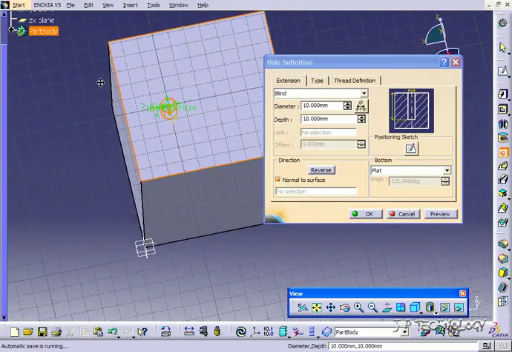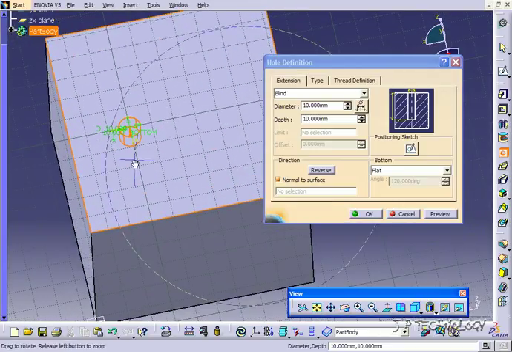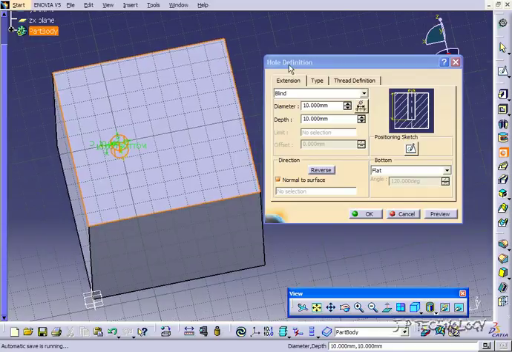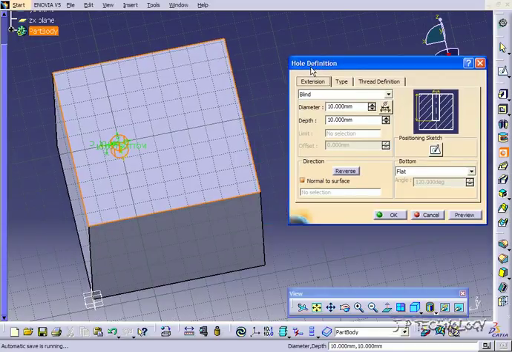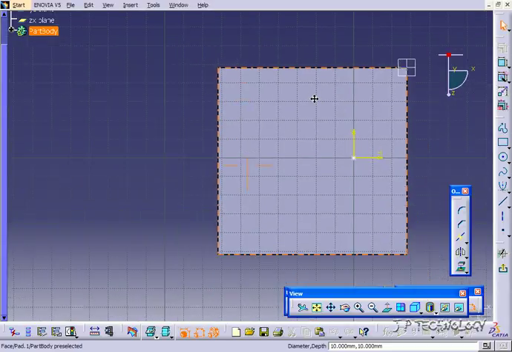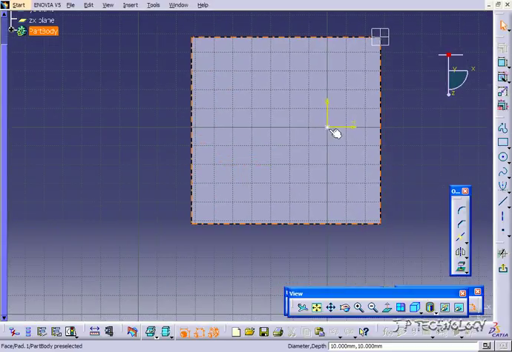Now if you zoom in, it's automatically going to place the hole on the point that you selected on the surface when you chose the hole. Now if you need to change it, you have to go to the positioning sketch. So click on the positioning sketch, and now you're able to change the hole position. So this point here is the hole position, so I can just grab it and throw it anywhere I want. Now you can also dimension it, so let's throw a dimension on it.